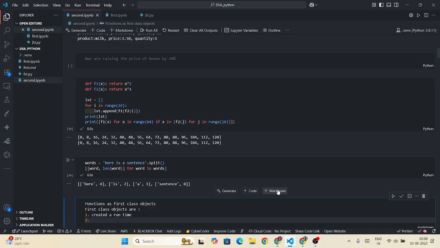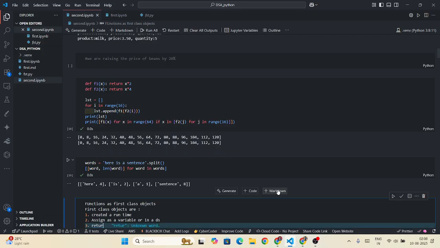Second, we can assign them as a variable or in a data structure. And point number three, it can be returned as the result of a function.